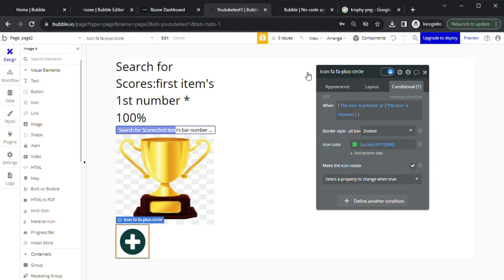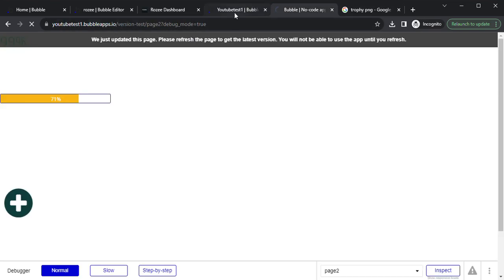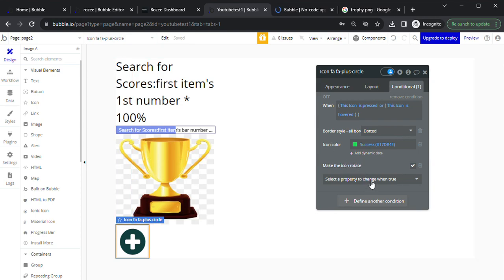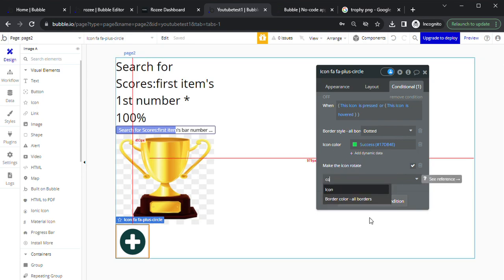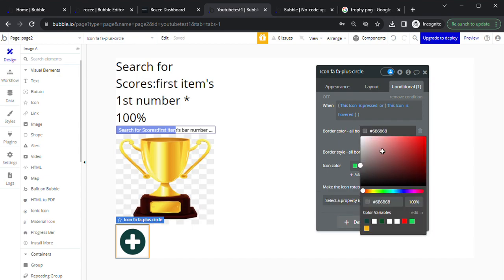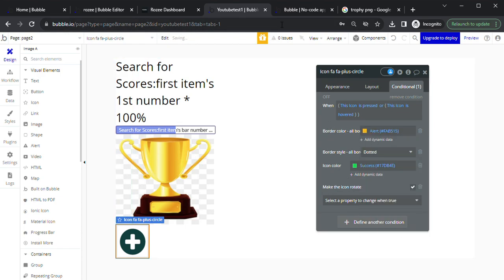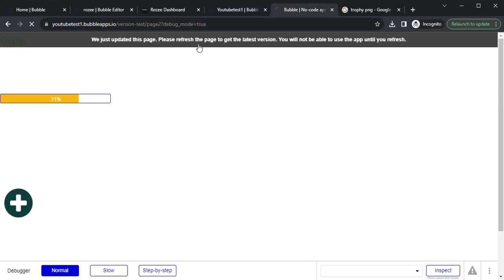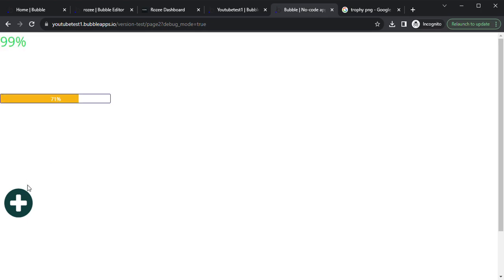A lot of things which you can do there. What else? You can also have the color of the border be yellow. But all of those things will be done as soon as, see.